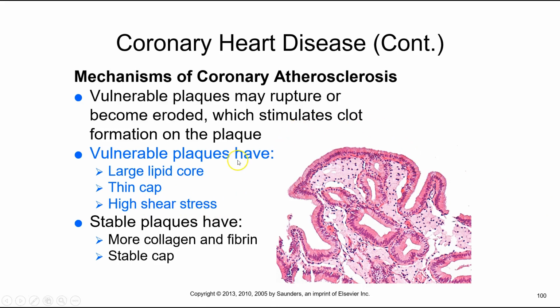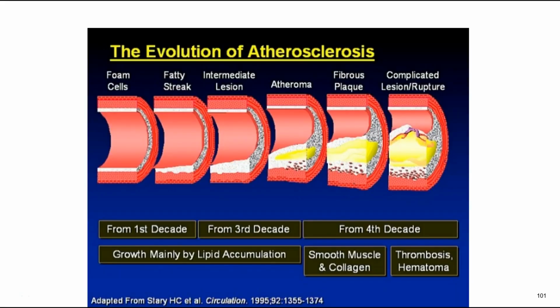So we do worry quite a bit about clot formation, not just the buildup of plaque within the artery. We worry about both because even a stable plaque can eventually occlude an artery and lead to ischemia. But throwing a clot means we're also in danger of something happening downstream.